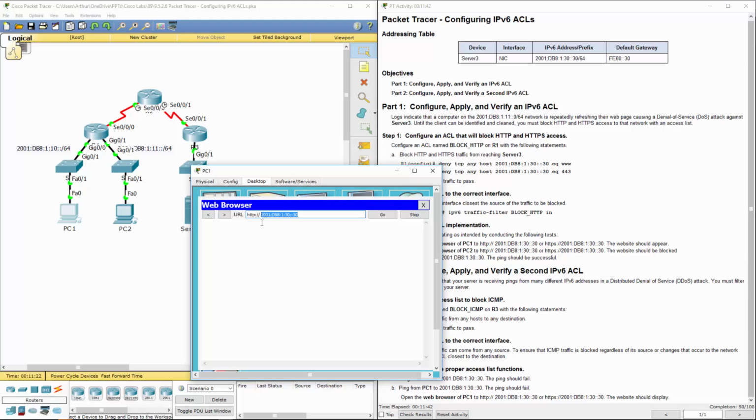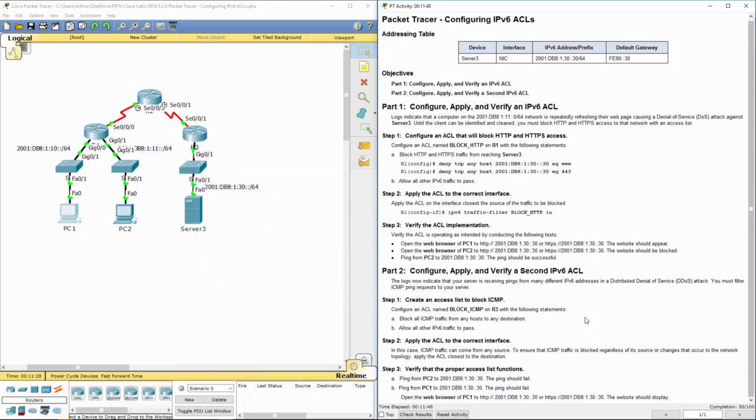What I have noticed is sometimes you have to, there we go. Okay, so why does this one work and this one not? Browse, open the PC1, go, and this should display, which it does because we didn't properly do it.